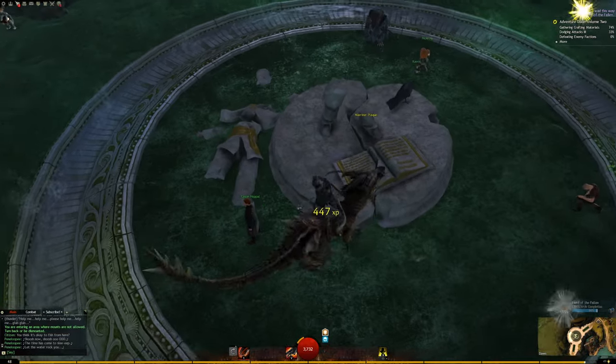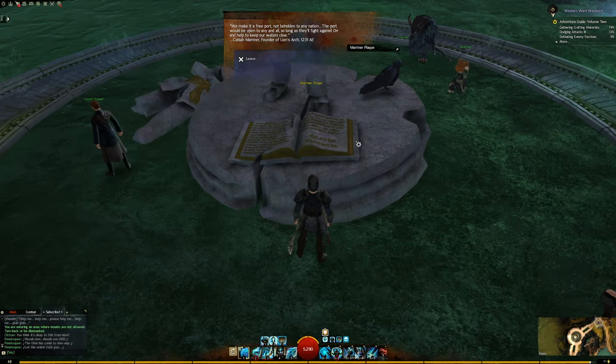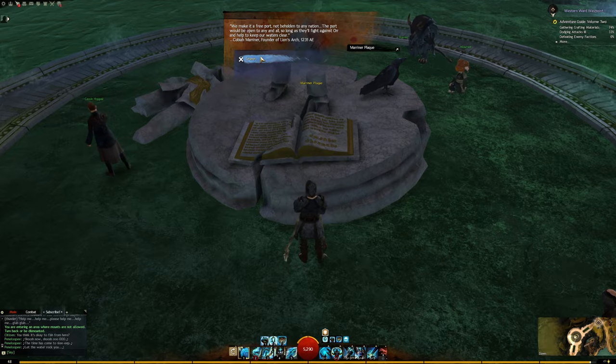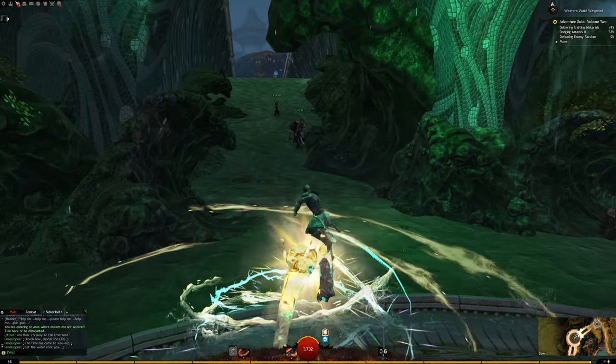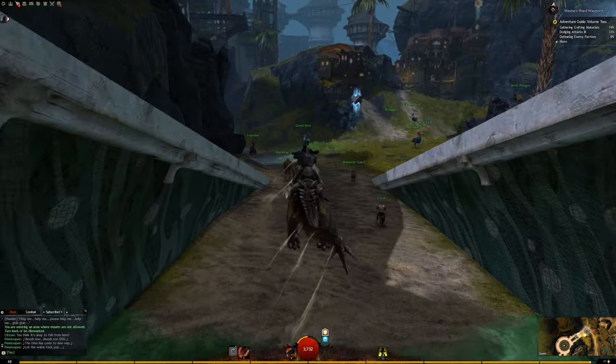But we have a Mariner plaque right here, which is something we can look at because it was here before the reconstruction of Lion's Arch. We have Kobaya Mariner, who's the founder of Lion's Arch, and this reads, "We make it a free port, not beholden to any nation. The port would be open to any and all so long as they'll fight against Orr and help to keep our waters clear. Kobaya Mariner, founder of Lion's Arch, 1231 after Exodus." So let's leave this plaque and continue exploring more of Lion's Arch.